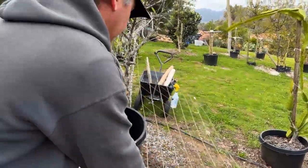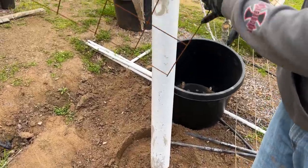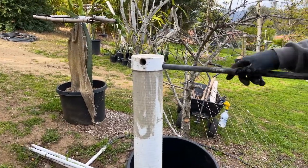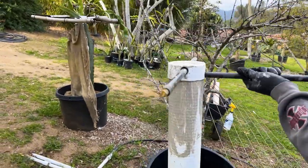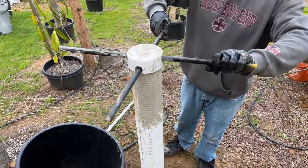And so now, over here, you can see what it looks like when it's done. I've added the dirt. That concrete pad is still under there. And now I'm going to finish the top. You can see that these will still go in and out after it dries relatively easily. Sometimes it's bent or curved, so you might have to flip it over, but there we go. You can see how easy it goes back on.